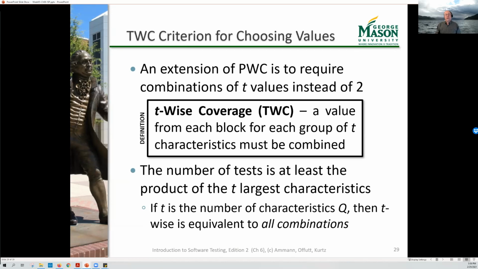Well, I could get a fairly low number of tests by going pairwise, right? 2-wise. If I'm not satisfied that that's enough tests, I want to see more tests. Okay, I can turn the dial up. I can go 3-wise, right? Pick every triplet, or pick every quadruplet, right? 4-wise or 5-wise, until I get the number of tests that I want. Now, the number of tests tends to scale exponentially as I do this, right? The graph goes way up as I go.